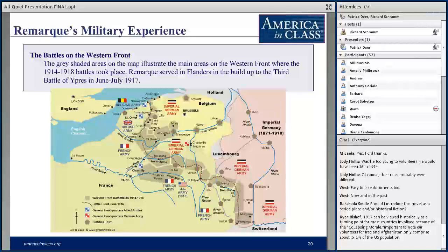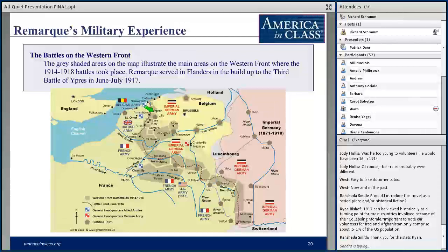And then just a couple of other points. I think this is useful for students just to locate. So here's the Western Front, on which, on the last page of the novel, Paul Baumer is killed, and the official report is that All Quiet in English is on the Western Front. Ypres is here, but it's worth reminding students just how the front stretched all the way across Northern Europe, and that there were fronts in the East, in Russia, in Italy, where Hemingway was wounded, and globally. Without the service of the colonial troops, the Allies would not have been able to continue fighting. It really was an imperial war in that way.